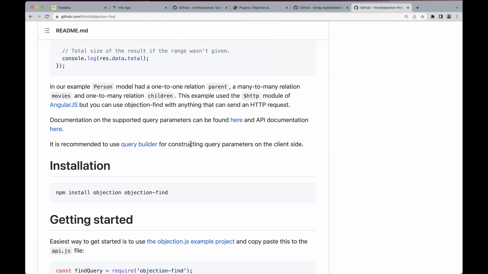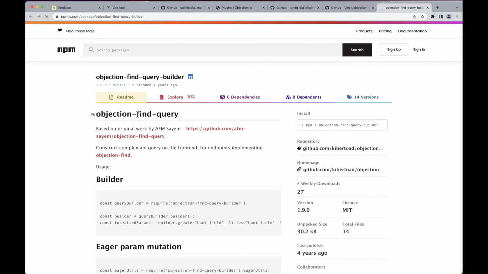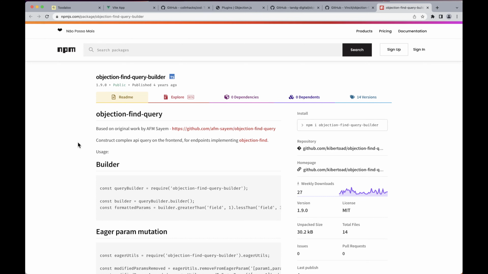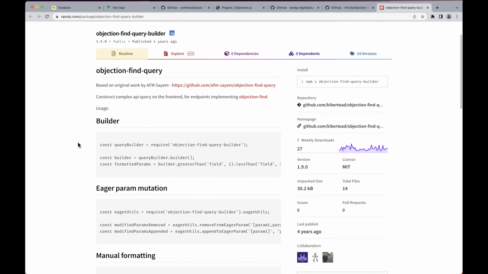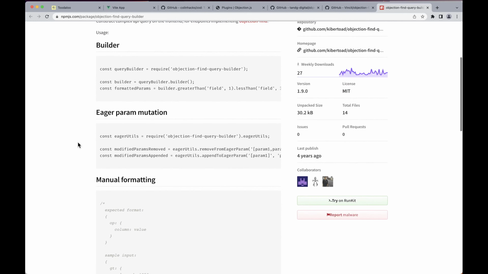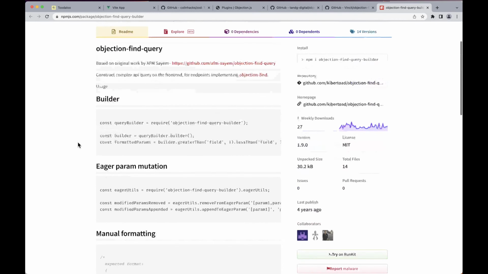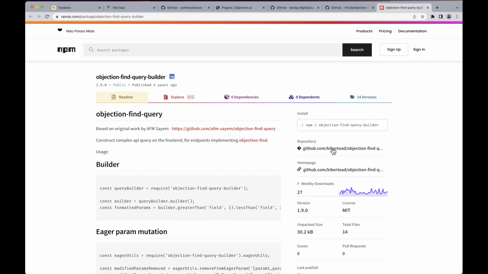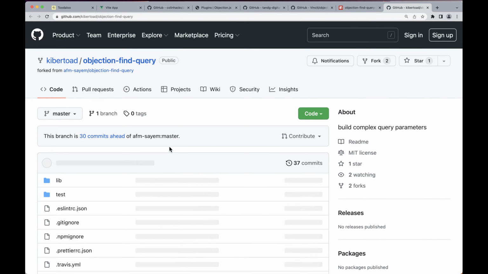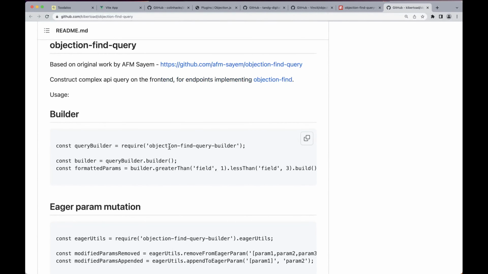It is recommended to use the query builder for constructing query parameters on the client side. I wasn't expecting to go down this route, but it is interesting. And it might give me an idea here. So they want us to use this on the client side. And then this will turn into an object that I guess we can send over the wire.